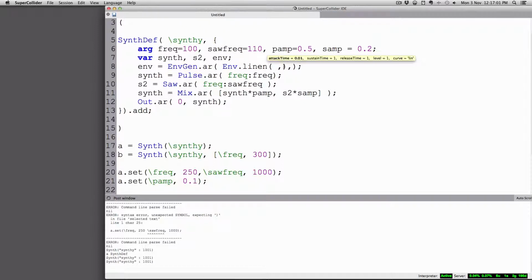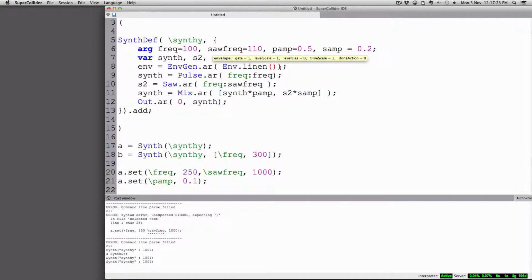I'm just going to use these default arguments right now: an attack, a sustain, and a release of 1. Okay, so I'll just use the defaults there. So this will be a pretty quick attack, pretty percussive. It'll sustain for 1 second, and it'll release over 1 second. All right, so it's kind of a long gesture, and then the overall level, we'll just keep at its basic level.